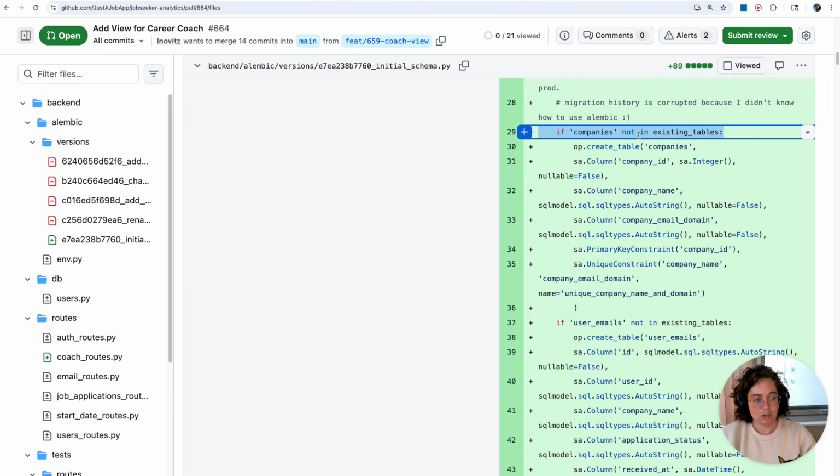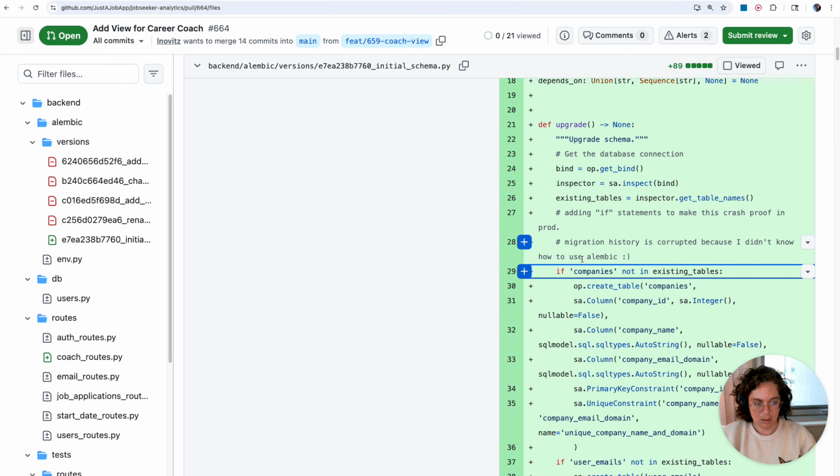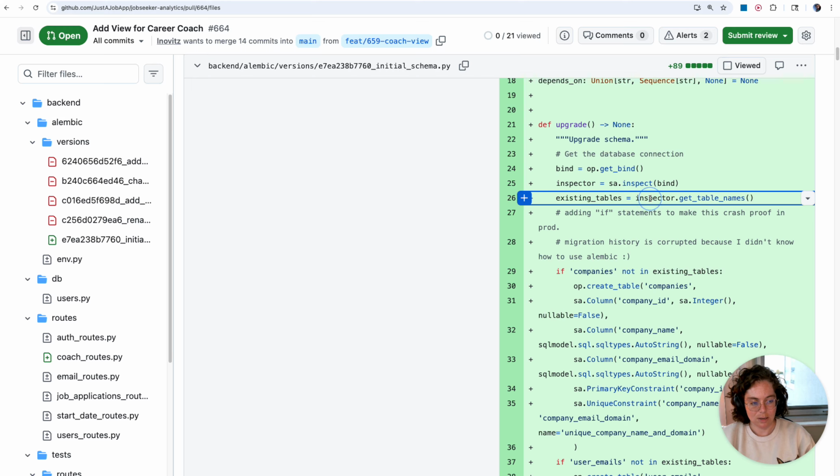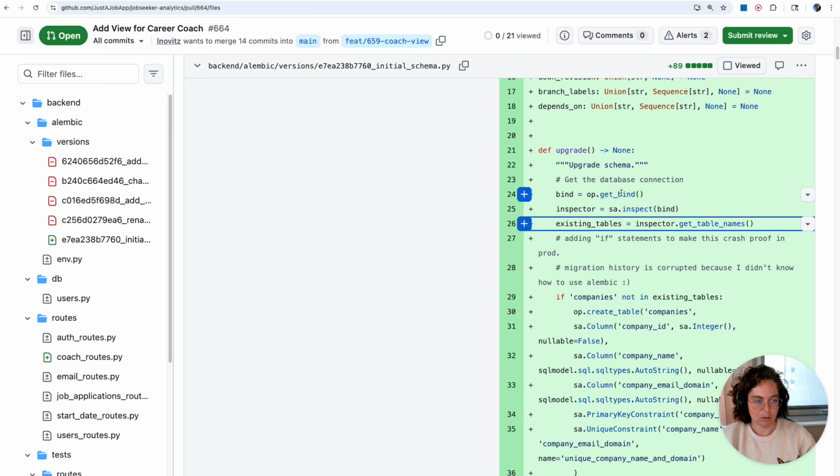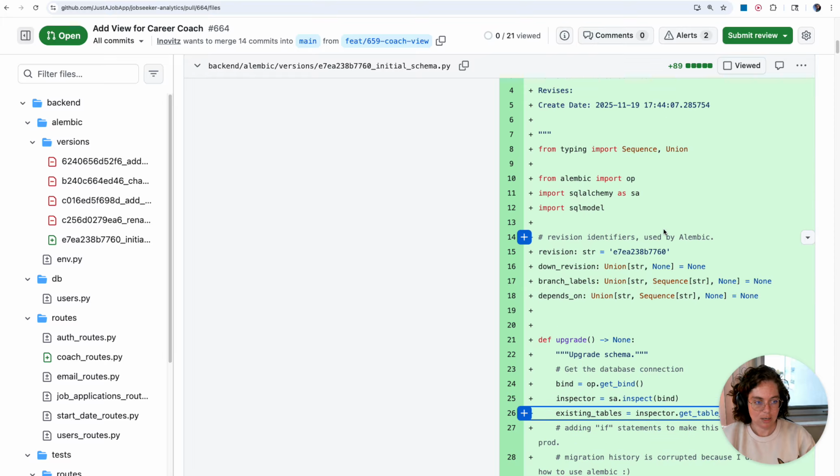And so I'm doing a check here to make sure that if we're in the production environment, well, I'm not checking for the environment, that probably would have been better, but I'm first checking the existing tables that are available in the database connection here.